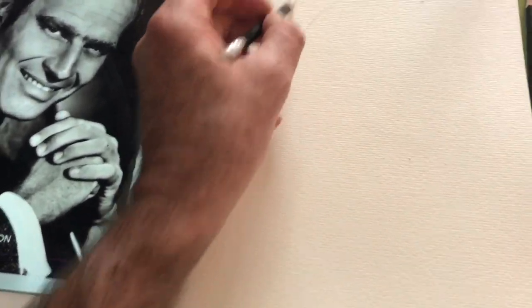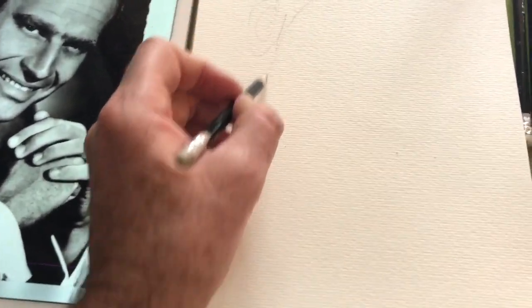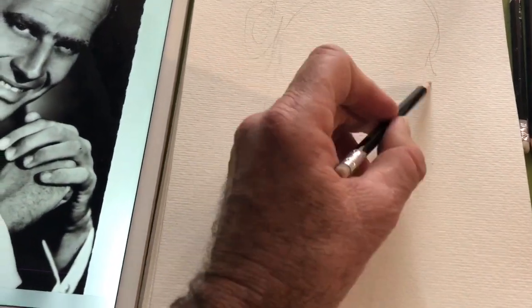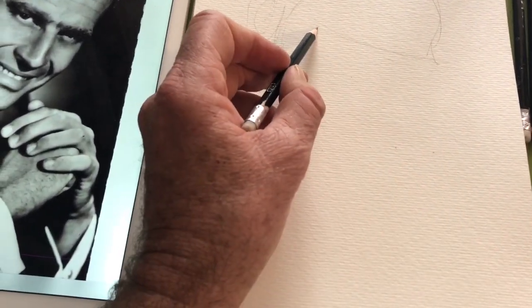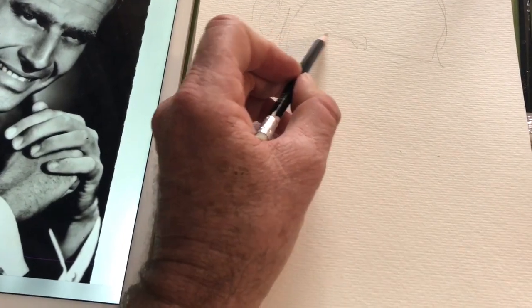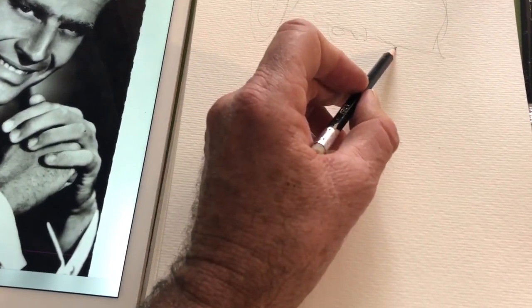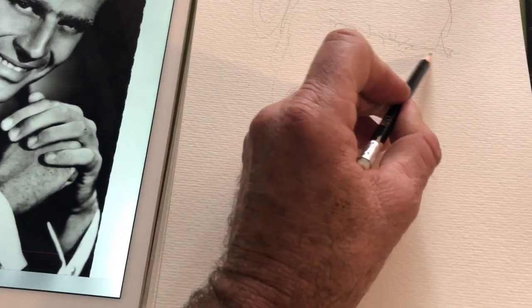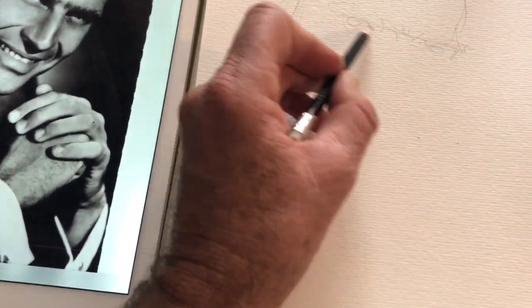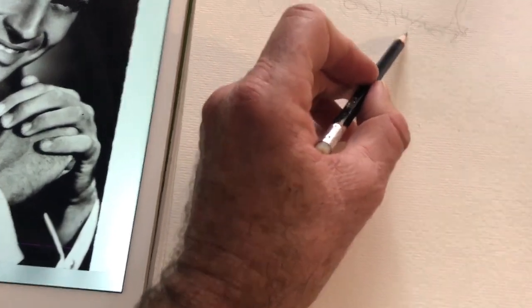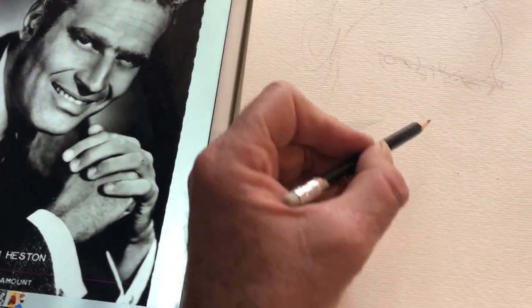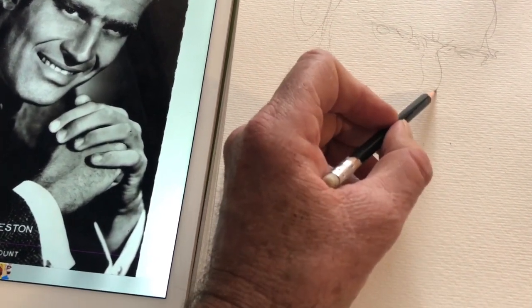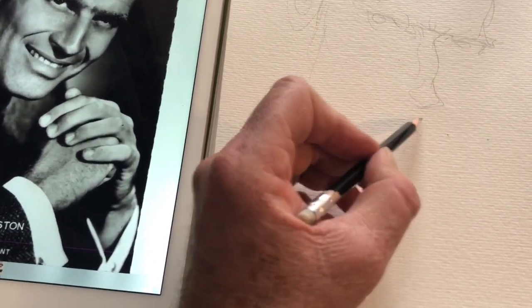tipping in. And this is not going to be a caricature. I'm going to attempt a straight portrait of the man. So the first thing you have to get is the shapes and the features in the right position. So, oh, he's got very hairy eyebrows, hasn't he? Right, and quite hooded eyes, and then his great magnificent nose sort of comes out very much like that, really.